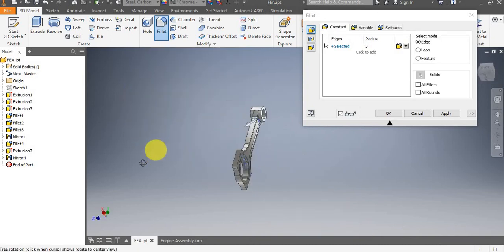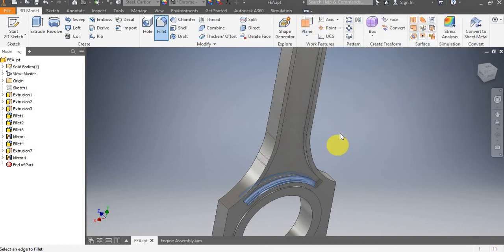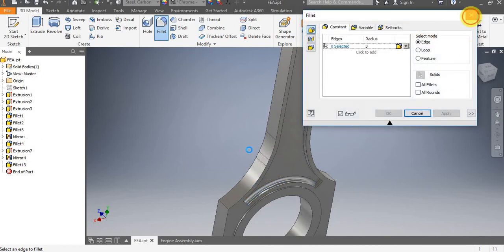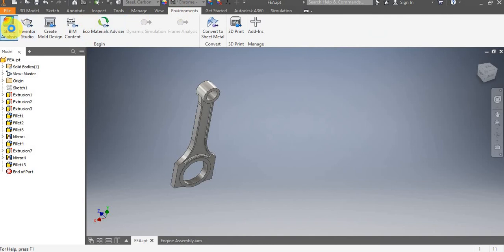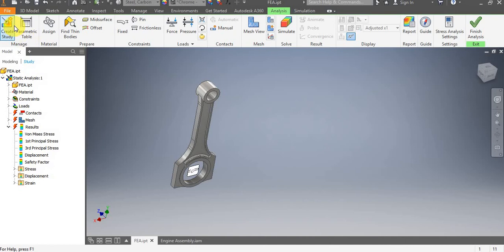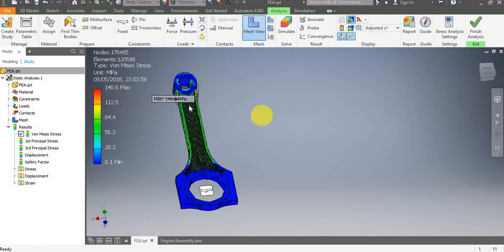That should also improve the integrity of the part. If I now go back to my environment, stress analysis, I have to update my mesh.